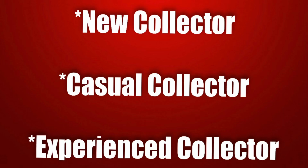Alrighty, so there are the few dolls that are still available and that I own that I personally recommend for the casual American Girl collector. Let me know down below if there are dolls that are still available at AG that you recommend for this type of collector as well, because I would love to hear.